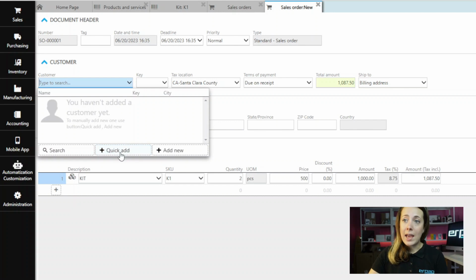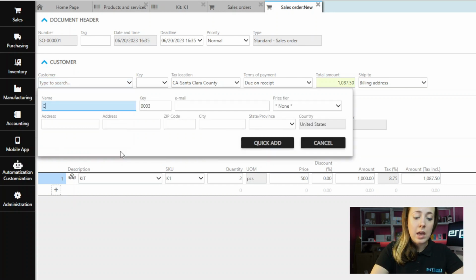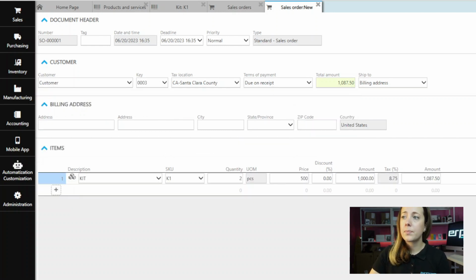Since I don't have any, I will go to quick add and I'll call this one a customer. So here with the quick add, you can fulfill basic information for a customer. I will add only a customer in order to save this one. So we have a price, and as I said, when we create the sales order, we simply select the kit.